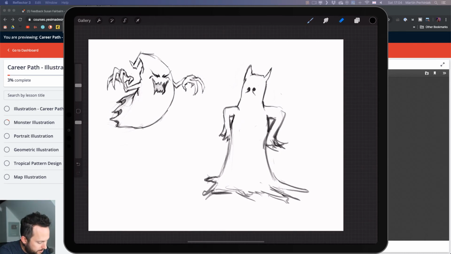Okay, and then I'm just going to very quickly get this hand fixed, since I moved it around quite a lot.